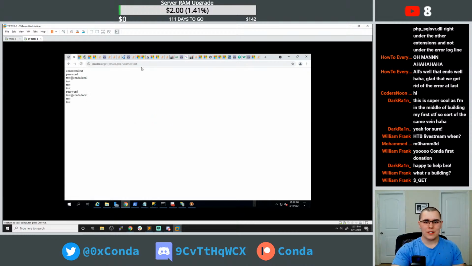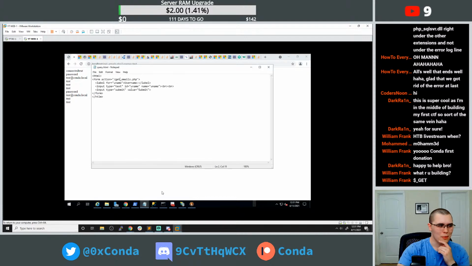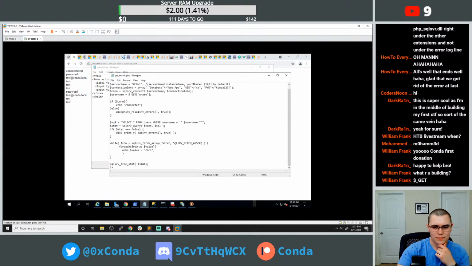Hey, there we go. So this is getting the email address and username, I think, of everyone that has test. Or wait, what is going on here? This doesn't seem like the proper output. Let's see. Where is our PHP? What are we doing? Oh no, we're printing everything. Yeah, we're printing everything where someone has the username of test. So, yeah, select star. Okay, that's definitely valid. It's just not the best way to do it, but yeah. So that's how we could set that up to select.